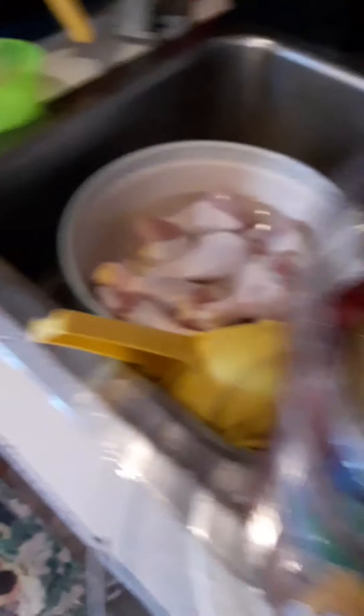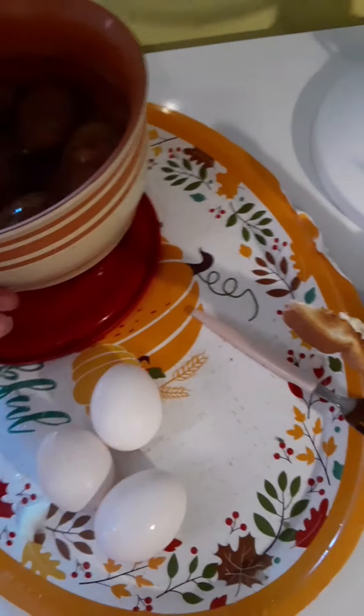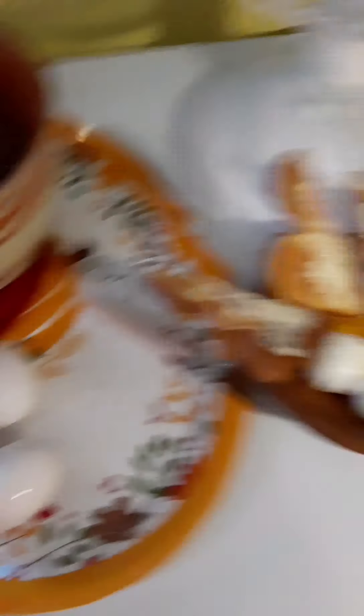I am doing a simple potato salad with some Spanish olives and also with some Spam — I have my Spam Light. I have my drumsticks for the grill and I have my big chunk of ham that I'm adding a little bit into my beans and a little bit into the salad as well. It's gonna be a whole little mix twist. I'm trying to use everything up in my kitchen before I do groceries this week, just cleaning out everything.